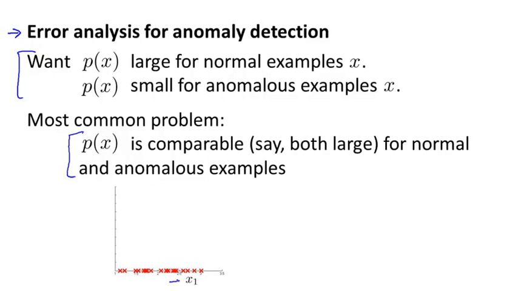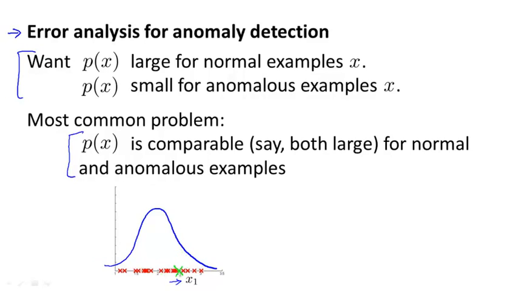Let's say that this is my unlabeled data. So here I have just one feature x1, and so I'm going to fit a Gaussian to this, and maybe my Gaussian that fit to my data looks like that. And now, let's say I have an anomalous example. Let's say my anomalous example takes on an x value of 2.5. So I'm going to plot my anomalous example there. And it's kind of buried in the middle of a bunch of normal examples.